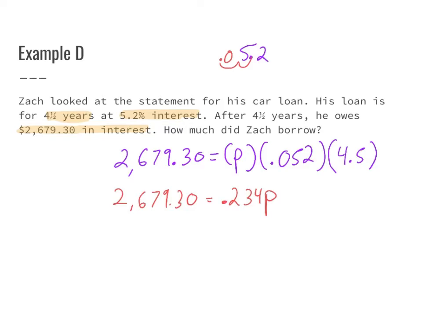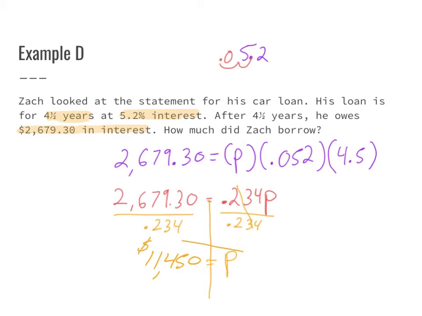Now I'm going to solve my equation by drawing a line down from my equal sign or my wall. I'm going to divide both sides by 0.234. Since I've done that to P, 0.234 and 0.234 are going to cancel out and give me 1P. And then $2,679.30 divided by 0.234 is going to give me 11,450. But since this is a word problem, I need a word answer. So I'm going to put a dollar sign here. So it's $11,450 is the principal. That's how much money he started with.